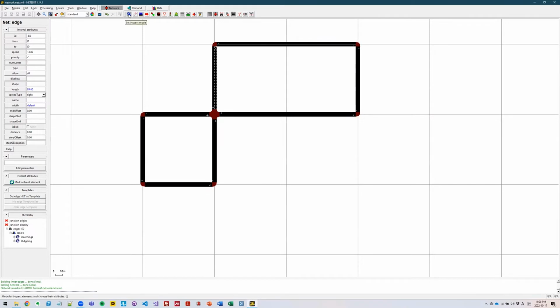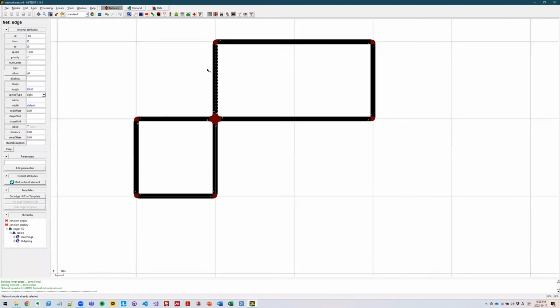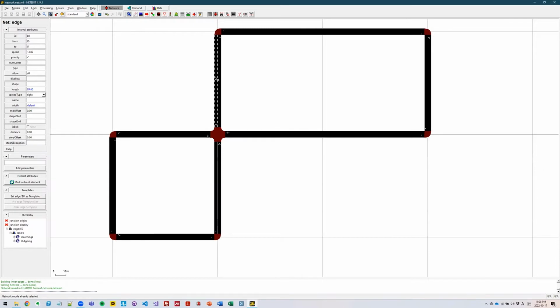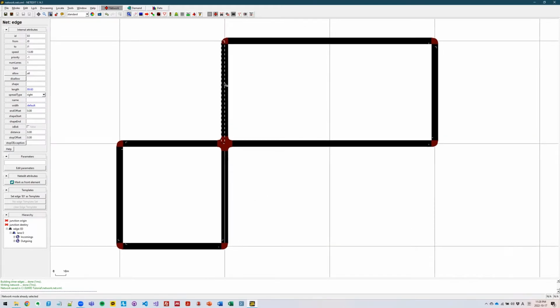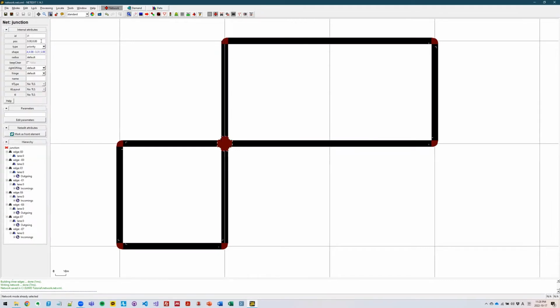So for example, with this inspect mode, you can check the variables of the elements in your model. If I click here, you can see the ID, the speed limit and the number of lanes. If I change the lanes to maybe 3, then you will see the changes like this. But I will change this one back to 1. SUMO has edges as lanes in the traffic network, and when you have multiple edges, they are connected based on junctions. So the junction and the edge are the basic components of the SUMO road network.